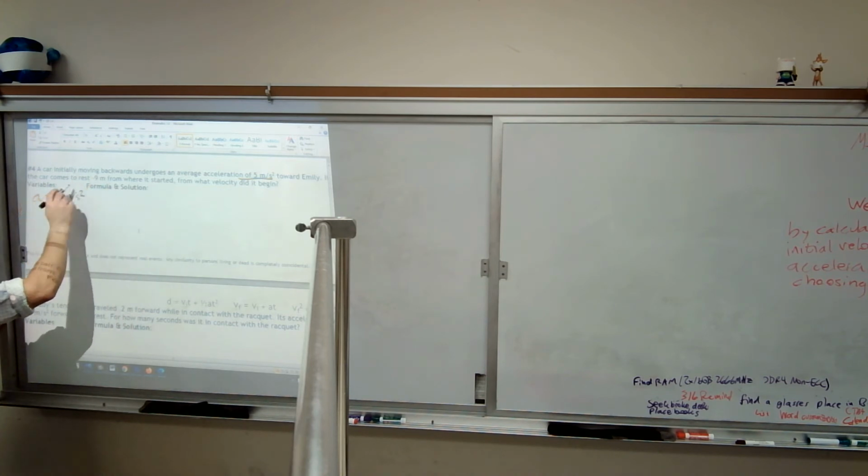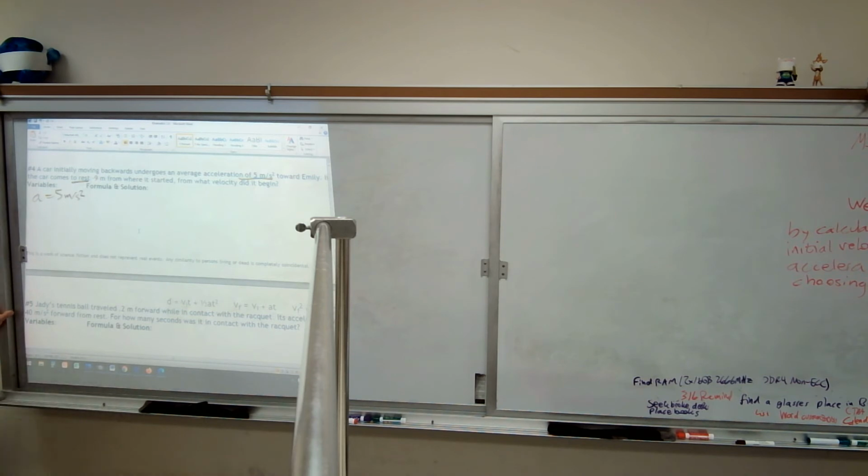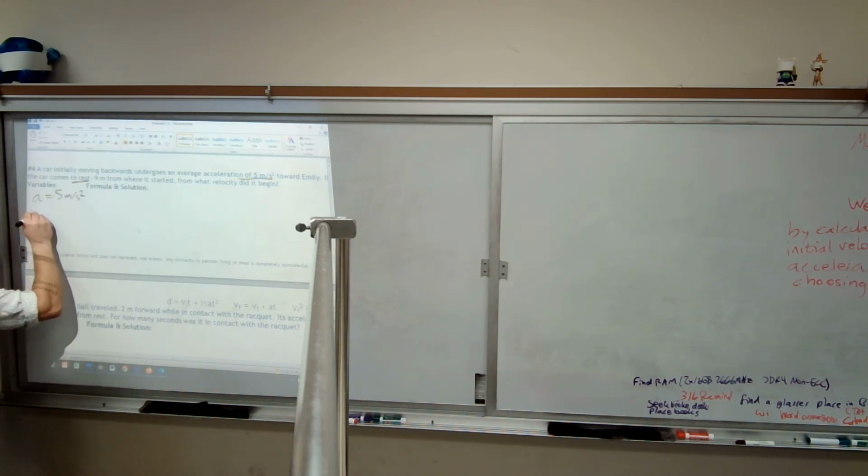If the car comes to rest, oh, that's different. That doesn't say from rest. That says to rest. So this one means that the final velocity is 0. If it's from rest, that means it started from 0. If it comes to rest, it does some stuff, and then it goes to rest. So that happens after everything. That's why to rest means final velocity is 0.